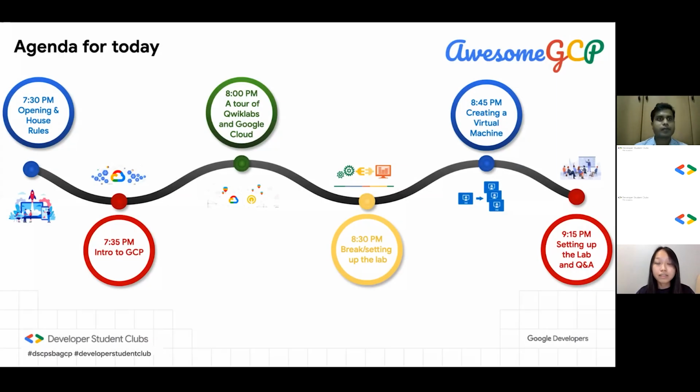Before we start, here's the agenda for today. First, we'll be going through the house rules. Next, Shafraz will give an introduction on GCP, followed by a hands-on session on Quick Labs. Then, we will have a break. And after the break, we'll continue with the Quick Labs, creating a virtual machine. And lastly, there will be a Q&A section.